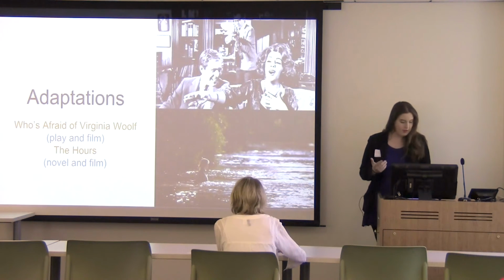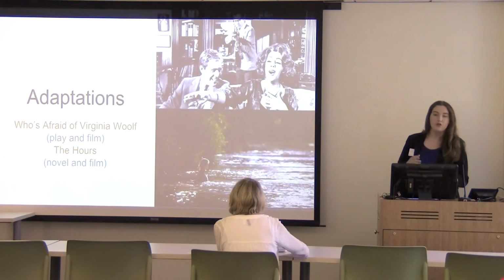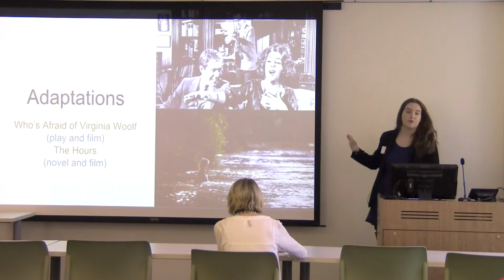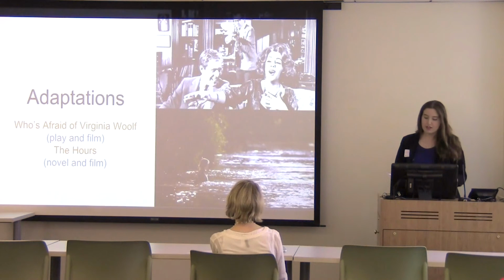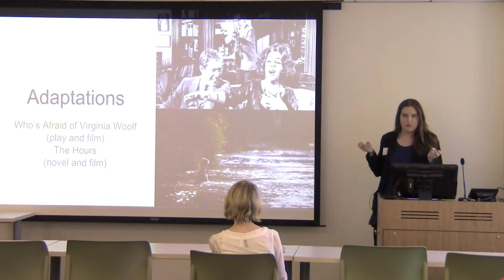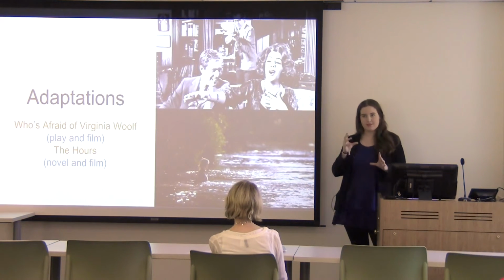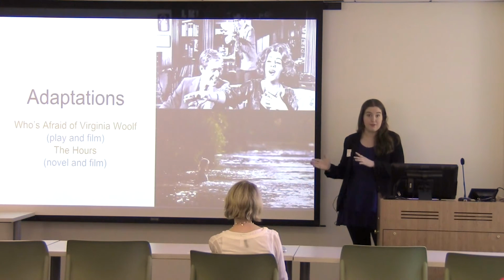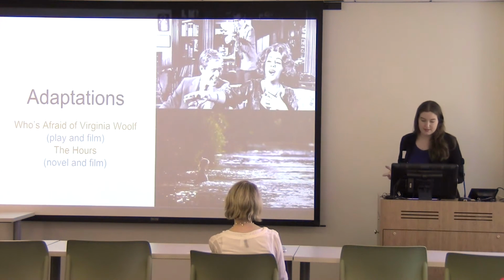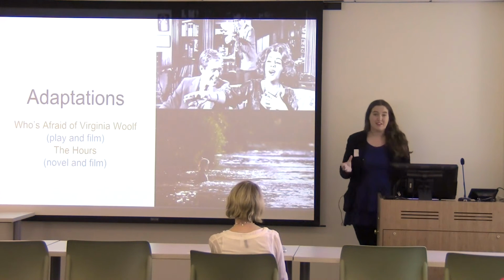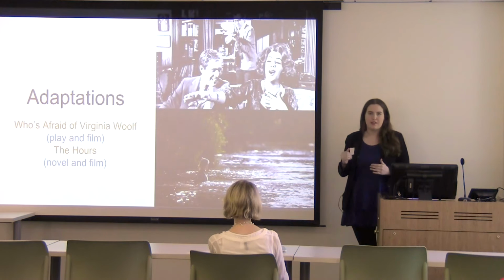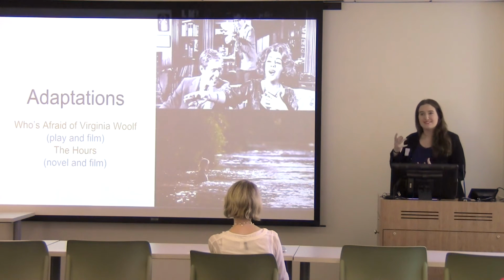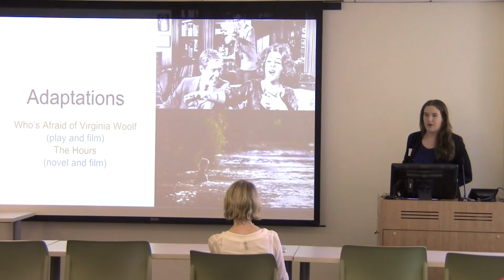So I argued that the play Who's Afraid of Virginia Woolf and The Hours, the novel, so the sources for these adaptations, reject the idea of this romanticized Woolf as artist. They play with this idea, and then they reject it at the end of the narrative in both cases. However, what I found really interesting is that their film adaptations do not, even though the film adaptations are very similar to their sources.